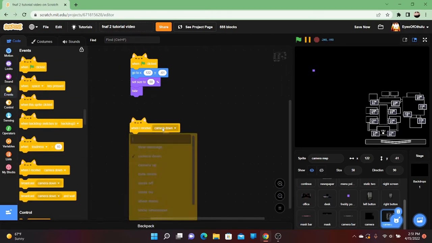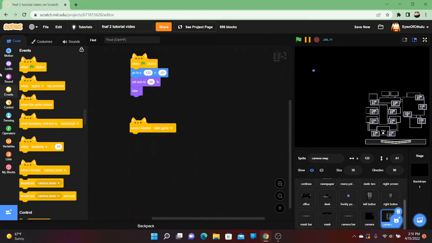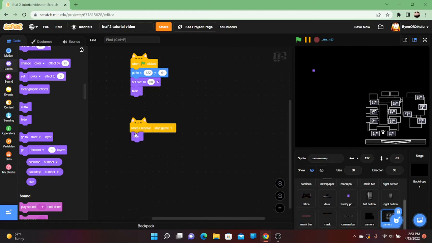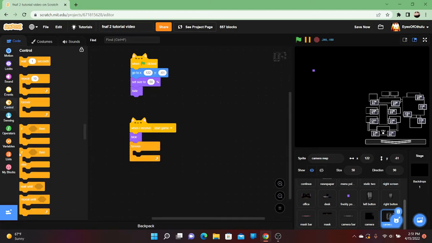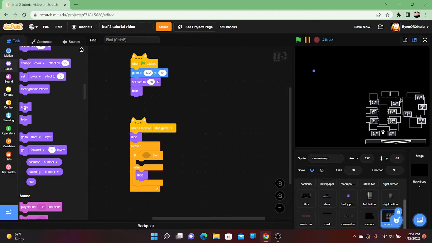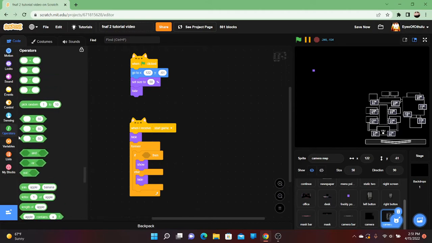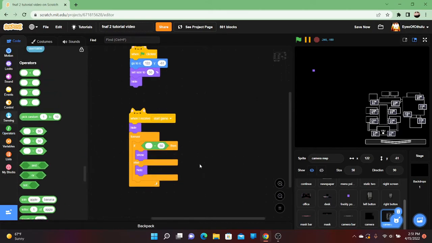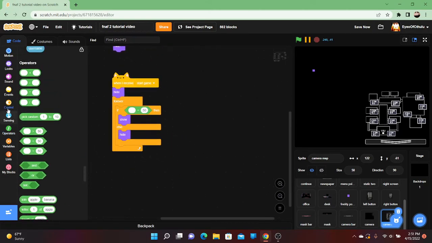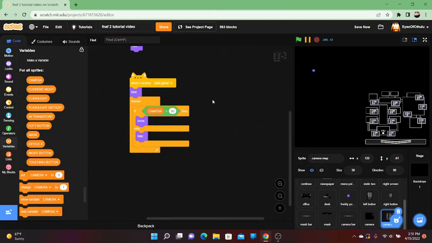Alright, then we'll go to when I receive start game, we're gonna hide, and then forever, if else. In the else, we'll put a hide, and then in the if, we'll put a show. And we'll go to if equals, and then we'll go to if camera equals 1 show, else hide.